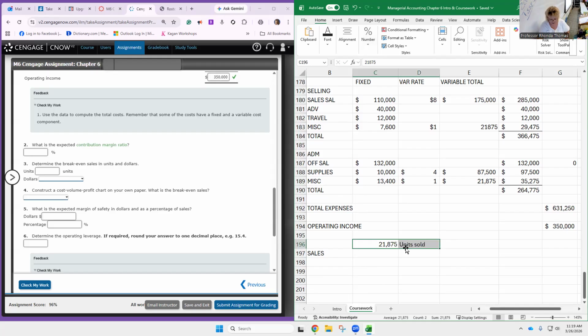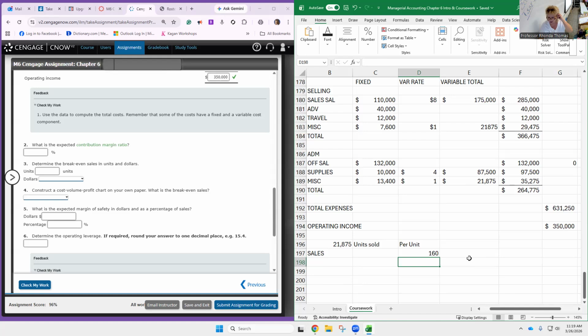Actually, I'm going to move this over. Let's do per unit. This can be a sales price or cost. So units sold, 21,875.